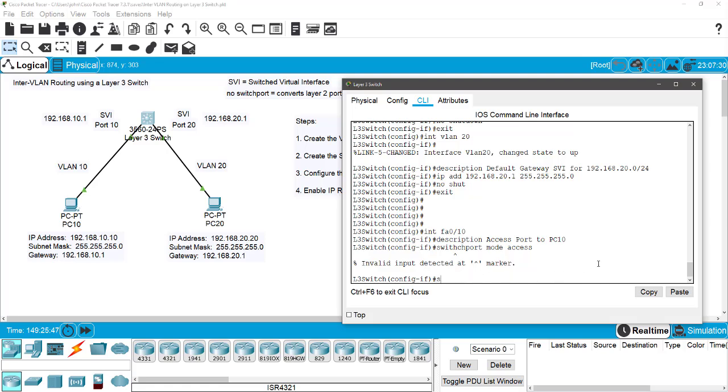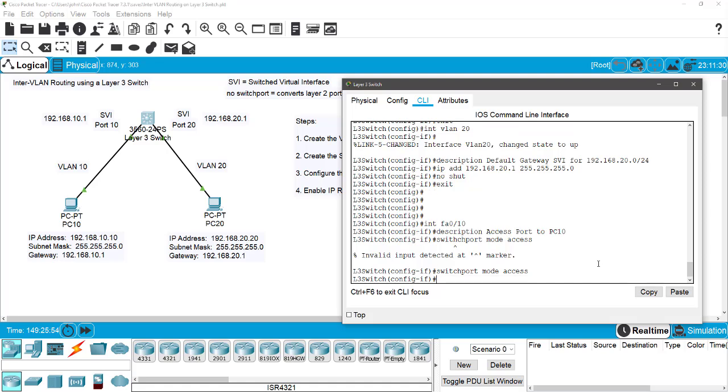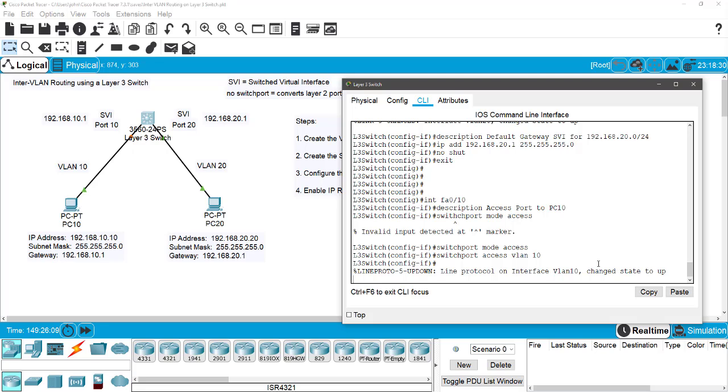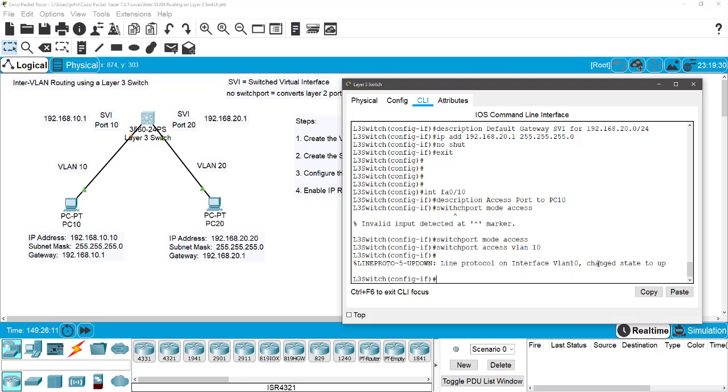So let's type it again. Switchport mode access. There we go. And then switchport access VLAN 10. Enter. And now we can get out of this, exit.